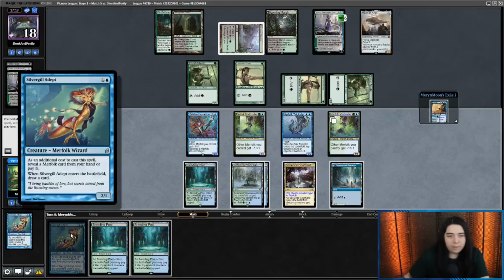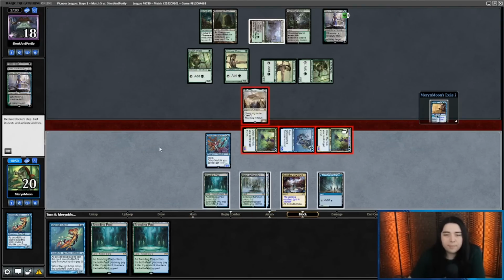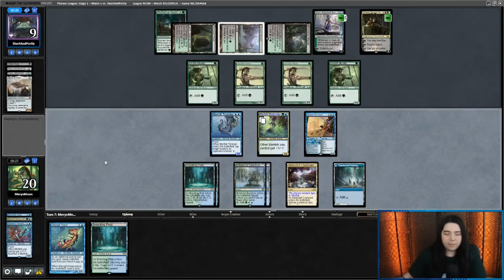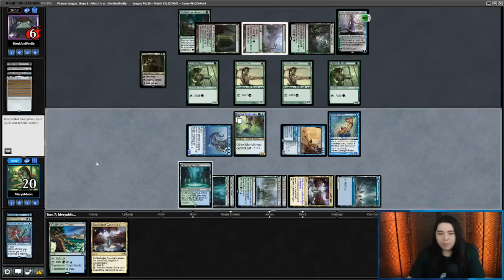I do offer up one of my lords for it because I can't stop attacking or else the green deck's just eventually going to go off. And now they do not find a Nykthos for a while. But this is the point in the game where it's very back and forth. It's kind of a top deck war.